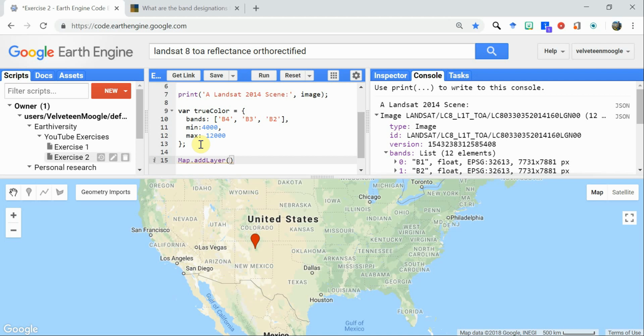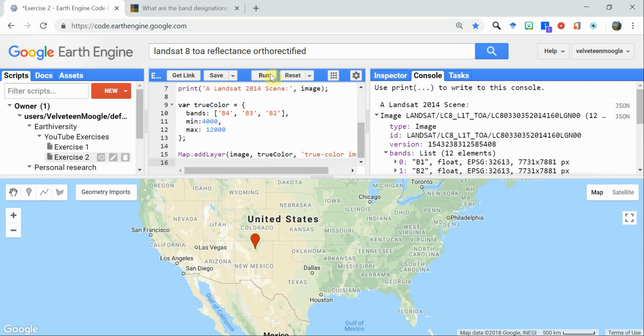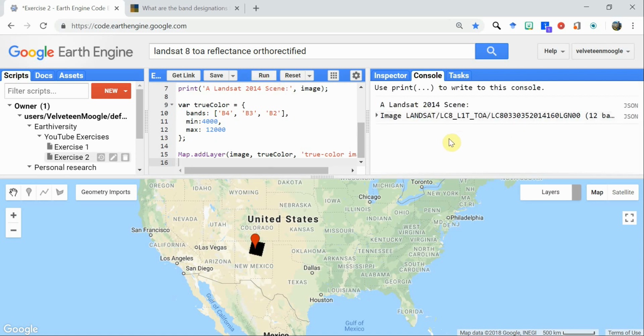We're going to use the word image in this argument to define that this is an image. Then we're going to say trueColor, this is the object defined above, comma, and then we're going to say true color image. That's what we're calling this map layer, and we have to end all of our functions with a semicolon. Now let's go ahead and run.